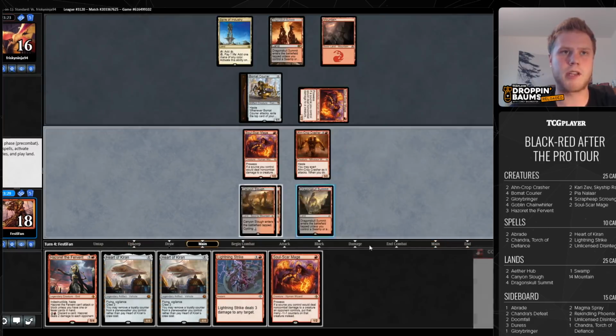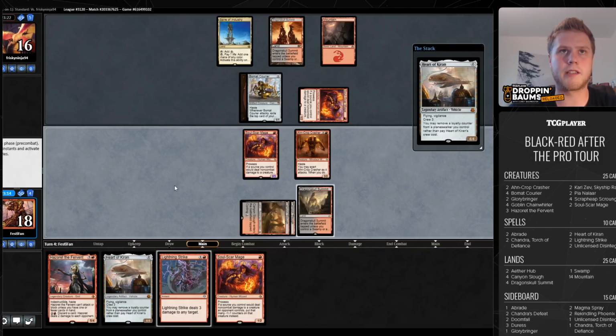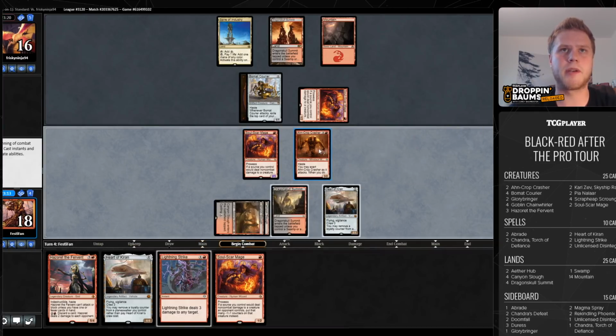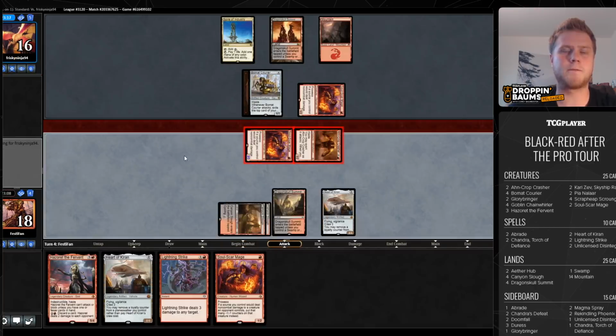Okay, Soulscar Mage plus a Heart of Kiran is not a bad play here. Also have the Lightning Strike if we think we would want that, which I don't think we do. So we are just going to play Heart of Kiran right away and then get in an attack here for more than likely only 2. I'm anticipating this Crasher is going to die. Attack like that.